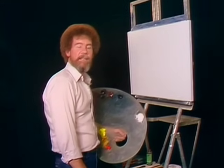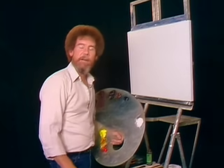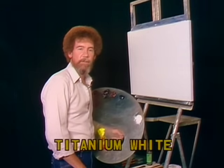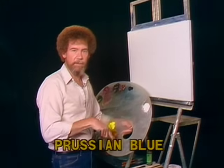Today I thought we'd do a little painting. It's just a lot of fun and I really think you'll enjoy it. I'm going to have them graphically run all the colors across the screen that we'll need to do the project today. These colors will come across your screen in the same order that I have them on my palette, starting with a white and working across.